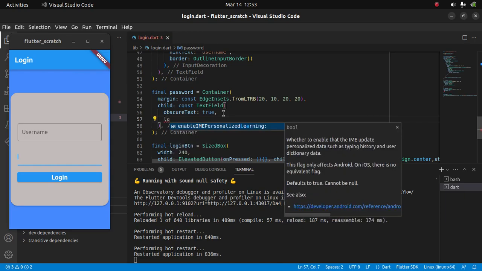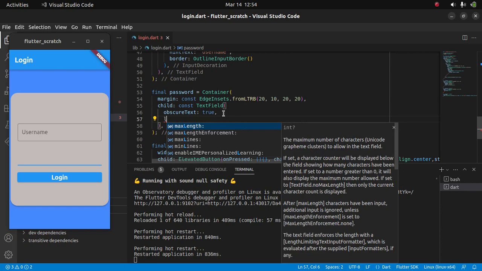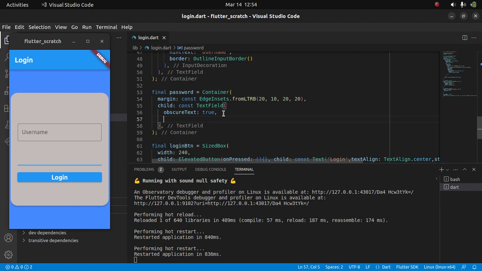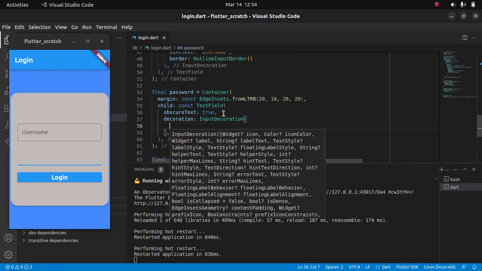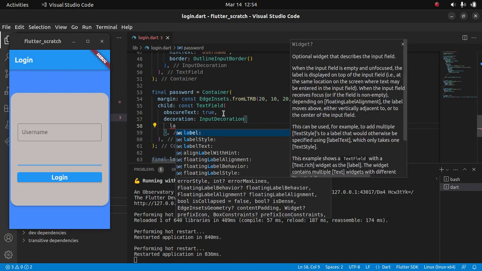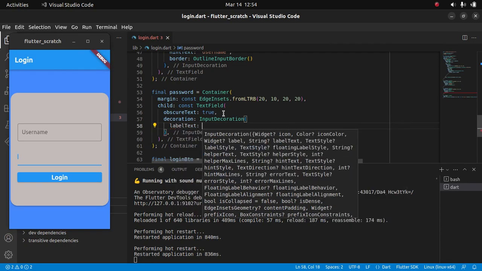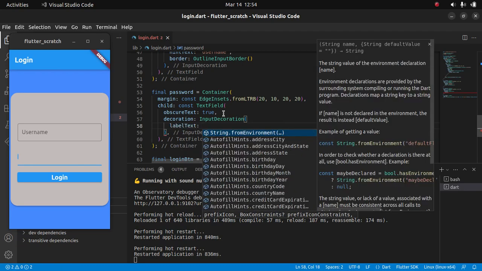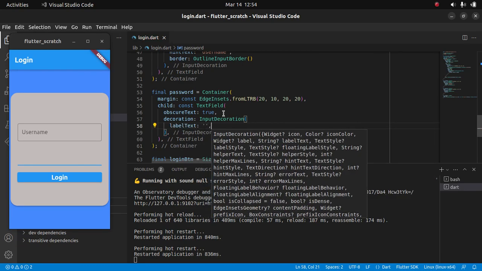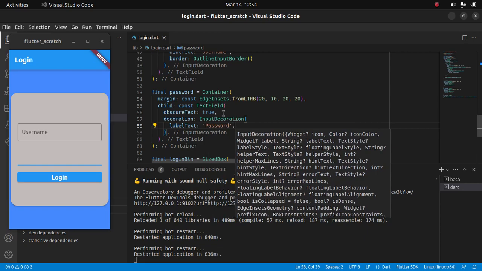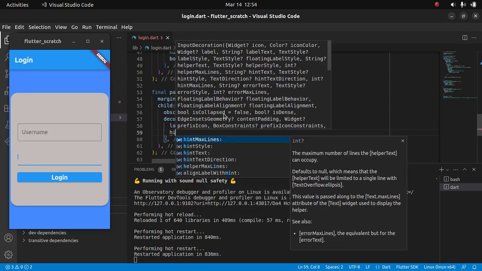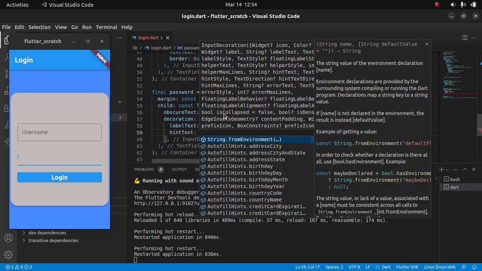Here you see the difference between the label text and then the hint text. So first of all, you click our decoration and then input decoration. You see our label text is password. Then our hint text, asterisks.